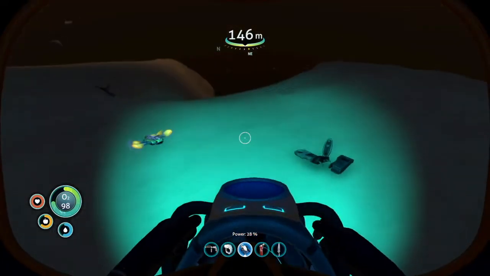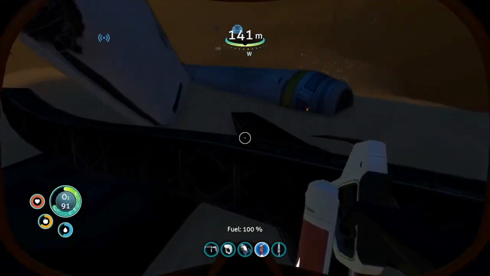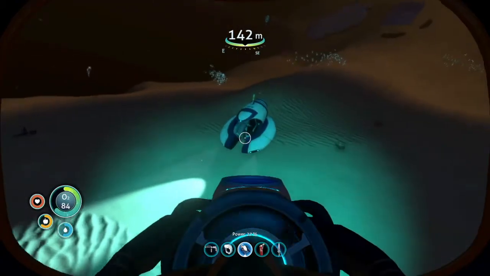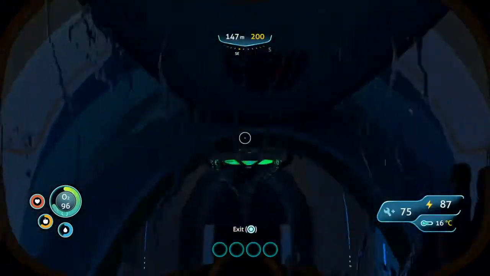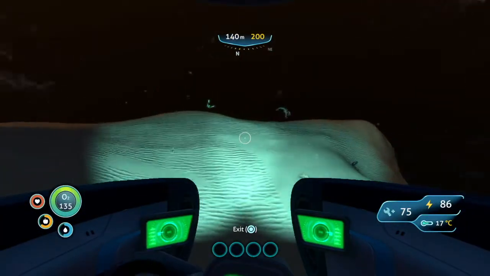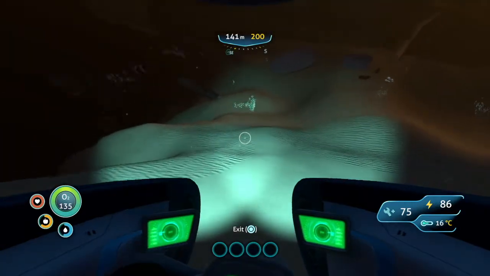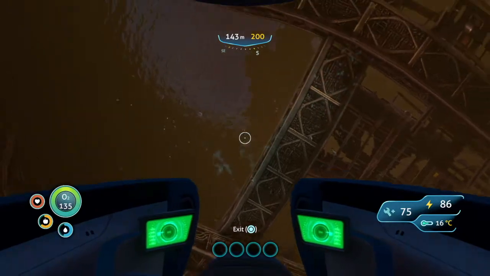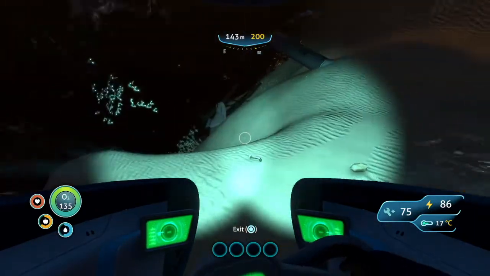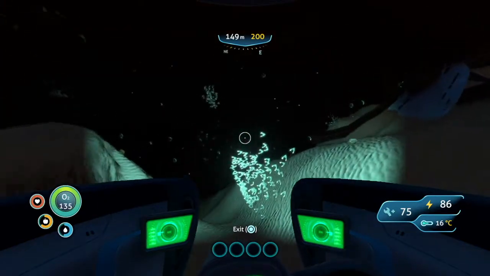Where is the thing that I saw that I wanted to try and scan? Can I scan any of this? No. Nope. Okay. I'm underneath this ship, and it could kill me. It's another power transmitter, but I think I already got the blueprint for it.